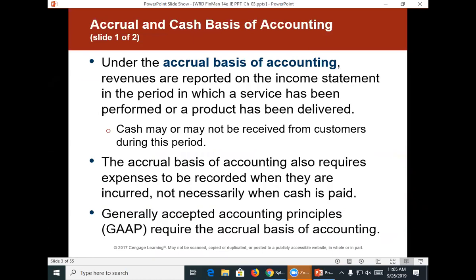Those are both generally accepted accounting principles that all publicly traded corporations have to follow. It's part of what we call accrual basis of accounting, that we're going to report accurately the revenues and expenses earned within the current period, okay? Again, it's not based on the cash received. It's based on whether the services were rendered or interest was earned, whatever the type of revenue was that was earned.